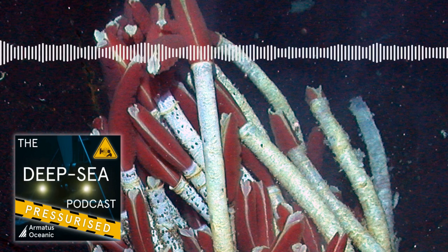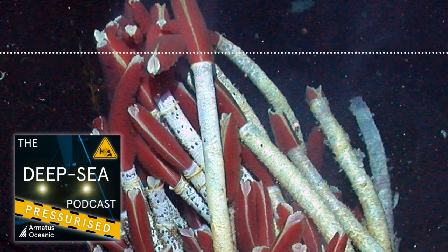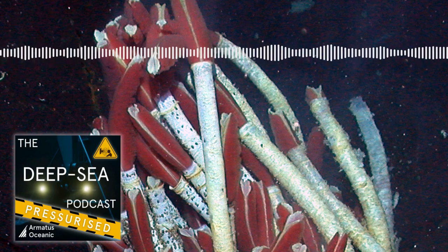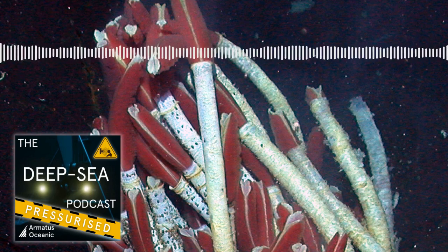They're amazingly heat tolerant as well, aren't they — the ones right near the vent itself? For a deep sea animal they're heat tolerant, but keep in mind that most of the deep sea is a little under two degrees centigrade. The tube worms don't actually live in remarkably high temperatures — you find them at about room temperature, 20, 30, maybe 40 degrees centigrade. So it's quite warm for the deep sea and that's where they thrive.